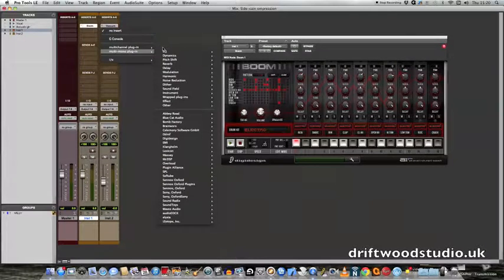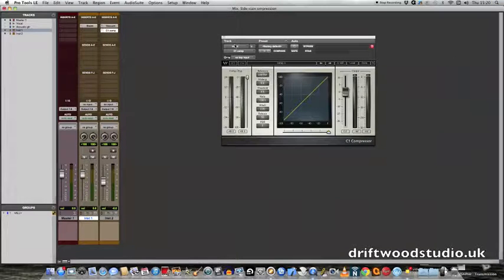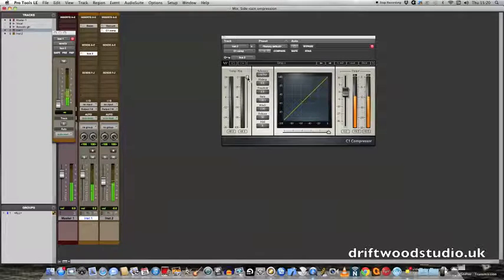So if I put a simple little compressor after the synth, I'm going to choose a sidechain key input of a spare bus 2, and then on the bass drum track, I'm going to send on bus 2. On the compressor I'm going to set a ratio of about 5 to 1, threshold down here to start with, and listen to what happens as I start to feed in the send from the bass drum to this compressor after the synth.